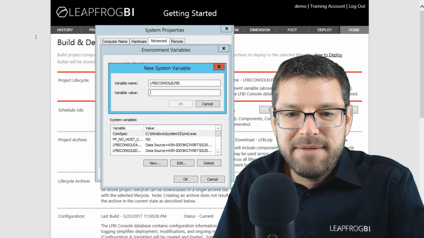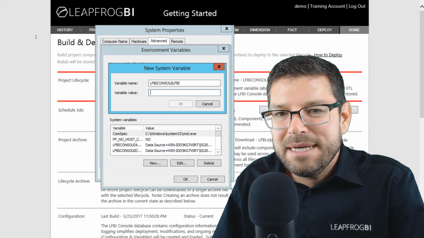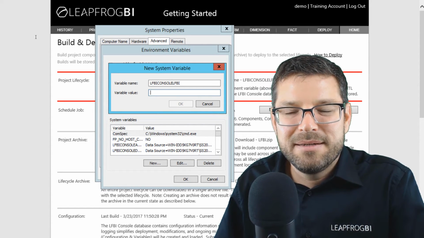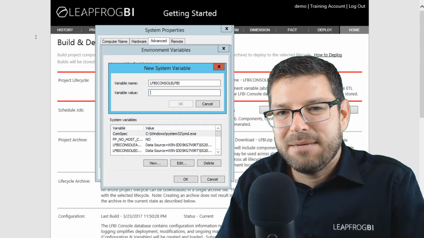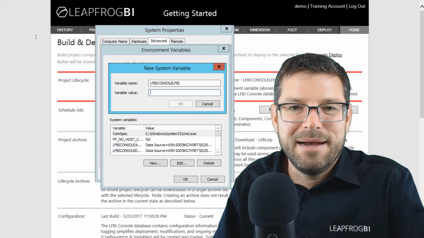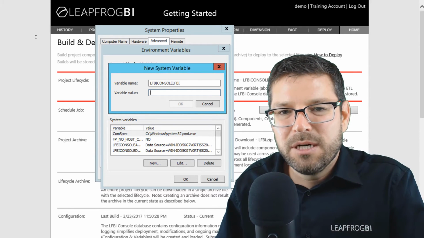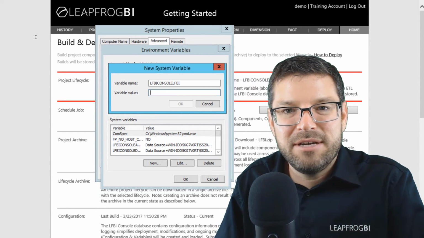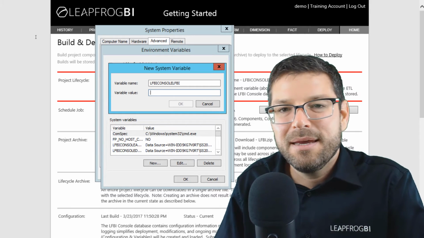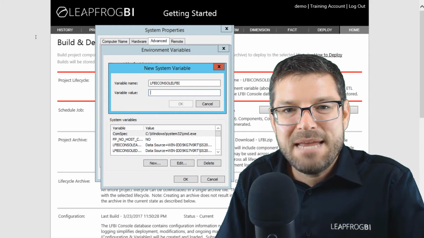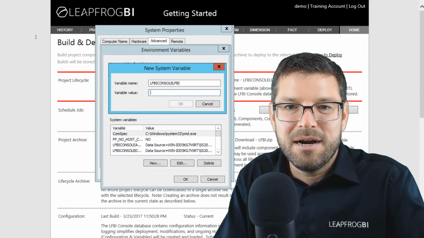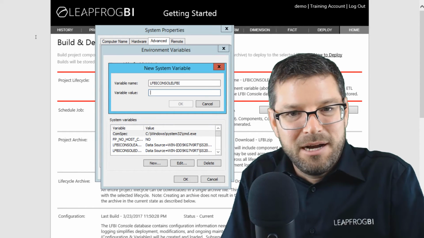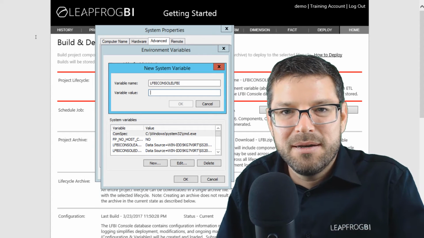Okay, now we need the value. And the value is a connection string pointing to the LeapFrogBI console database. We haven't really talked about this console database, but it's not really all that important right now. We've already made the decision that we're going to put everything in the same database, and that was the database we defined by our destination connection component. That location is actually the same instance of SQL Server as our data source. The only difference was it's a different database. We called that database CRM_Mart.